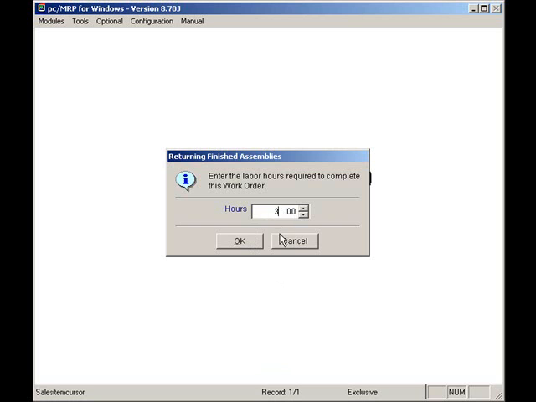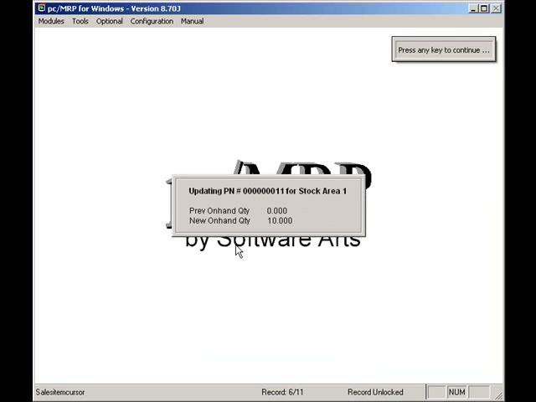If you enter the number of hours, it'll be multiplied by the average hourly labor rate set in Configuration, Settings and Utilities, Option 6. Alternately, if you have PCMRP's timesheet module, you can set PCMRP's Option 79 to get the labor cost from the employee timesheet module. If people have not filled out their timesheets before the sales or work order is received back, the labor costs will be short. However, the employee timesheet module will contain the true cost of labor for the sales order once everybody has turned in their time cards. After clicking on the OK button, PCMRP will inform you that the return from WIP is complete.